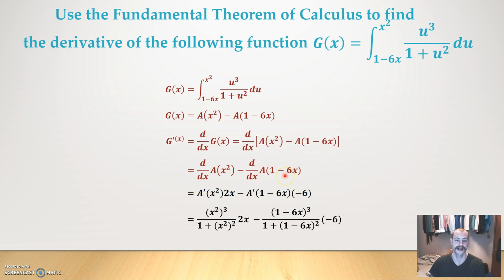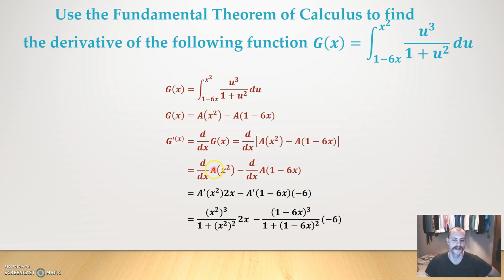All right, this is where things get kind of interesting. Just a note, by the way: if one of these bounds were a constant, like x squared was a 4 or a 0, then the derivative of that term would be 0, because an antiderivative evaluated at a constant is just a constant, no matter what your antiderivative is, as long as we're working in one variable. So that would be 0 in every case. I made this one a little bit harder with an actual variable value here.